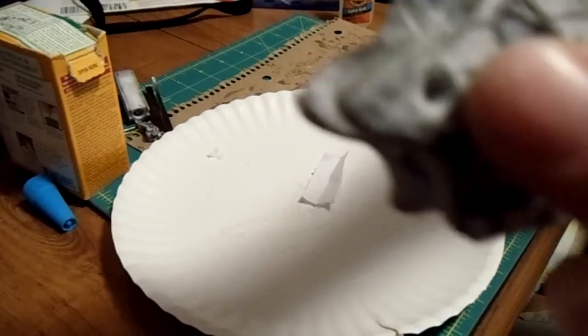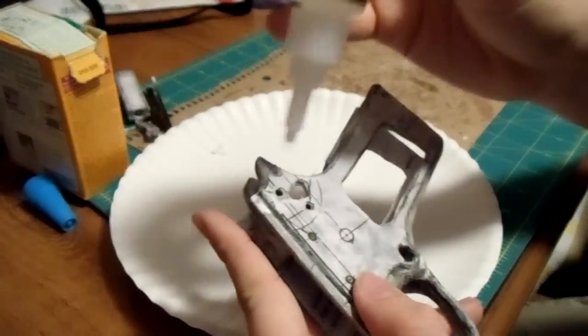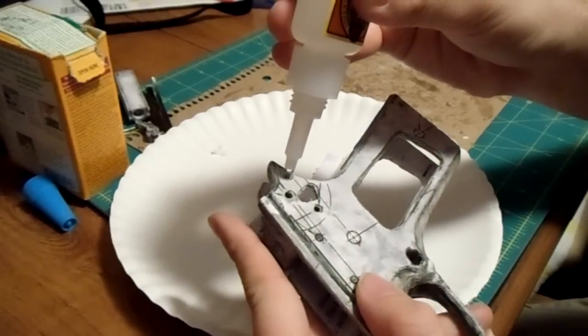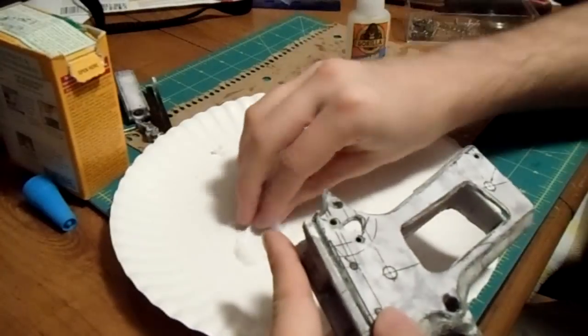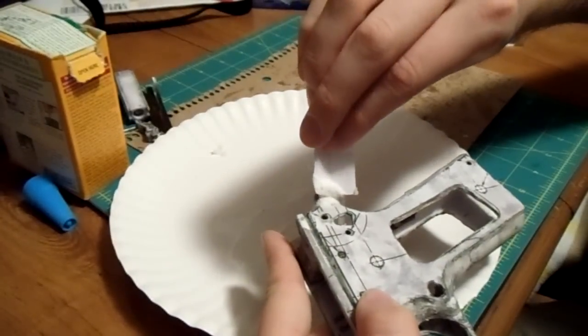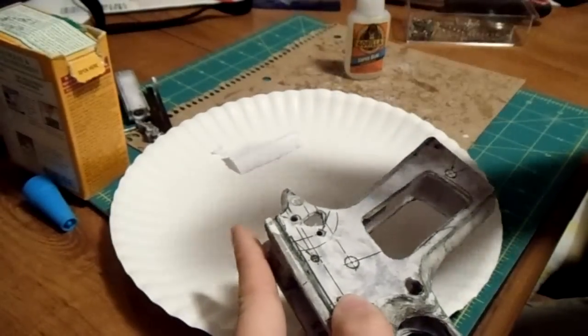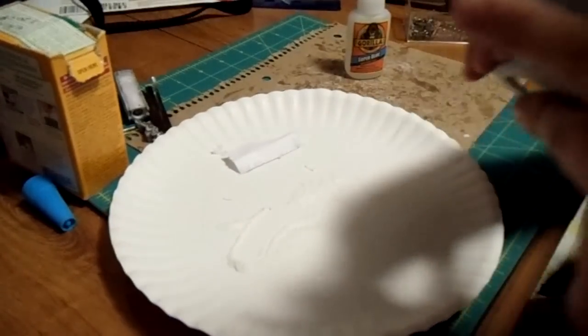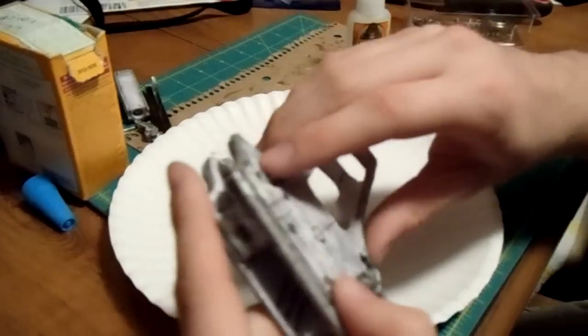So what I have to do now is fill in the outside part and then the little inside part. Just repeat the process on the outside, putting some super glue in there, just a drop will do. And then put some baking soda over top of it. The baking soda and super glue will instantly combine and form a hard surface. It won't take any time at all. It'll instantly harden.